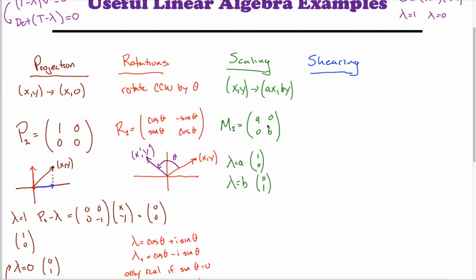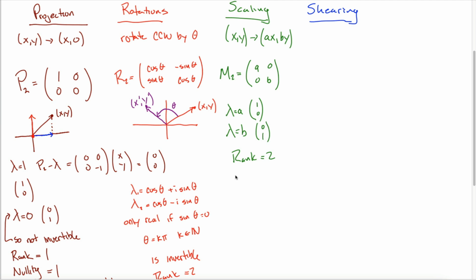Note that if we chose a and b to be the same number, then we'd only have one eigenvalue and two eigenvectors corresponding with that eigenvalue. When multiple choice questions talk about distinct eigenvalues and the number of linearly independent eigenvectors corresponding with those eigenvalues, sometimes it's as easy as messing with this example to either prove the statement or come up with the counterexample. The rank here would be 2, because the image of this transformation is still two-dimensional. The nullity would be 0, because the dimension of the null space is 0, because the only vector that gets mapped to the 0 vector is the 0 vector itself, assuming that a and b do not equal 0.